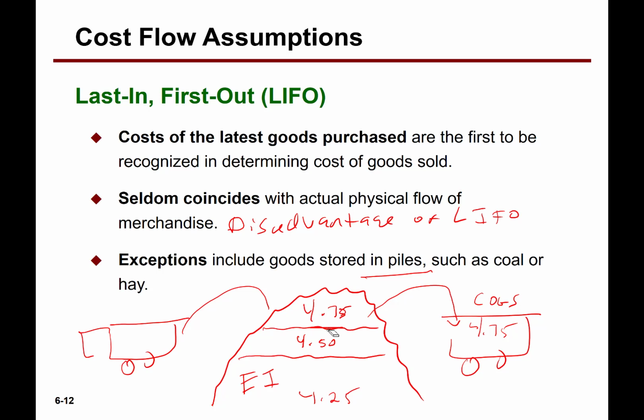Well, what's my gross profit right now? Before I show up, what's my gross profit? If I'm selling them for $5 a pop. Probably should have told you that. Sales price is $5. My cost of goods sold is what? $4.75. What's my gross profit? 25 cents, right? Sales price is $5, and my cost of goods sold is $4.75. So my gross profit's how much? Gross profit is 25 cents, right?